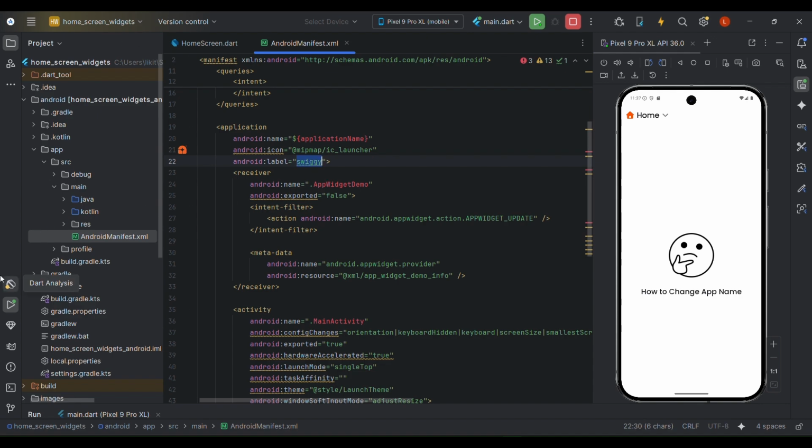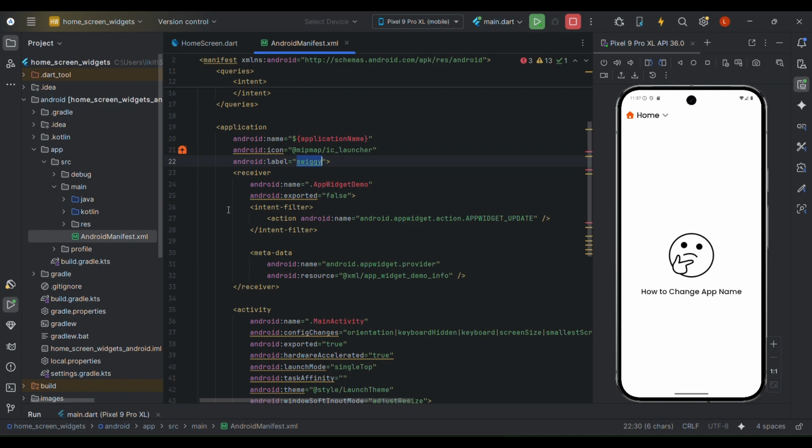But if you think about efficiency and the long-term goal, changing the app name directly in the Android manifest is not a good or efficient way of doing this. What is another way we can do this? Let's have an example.